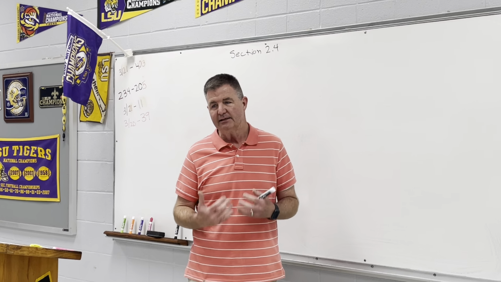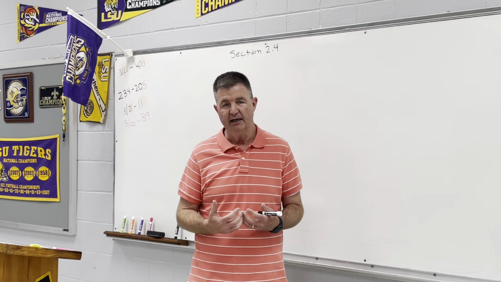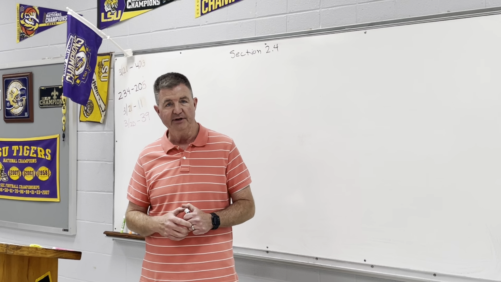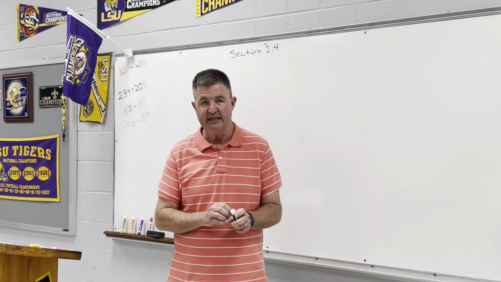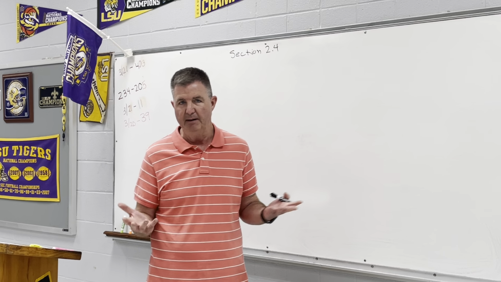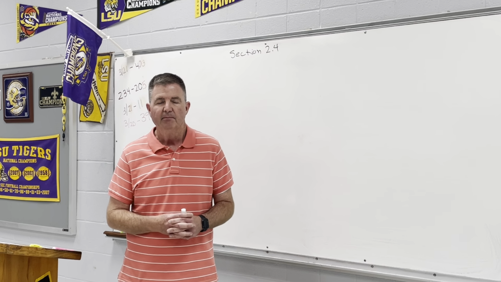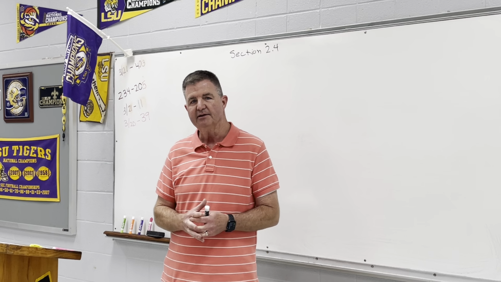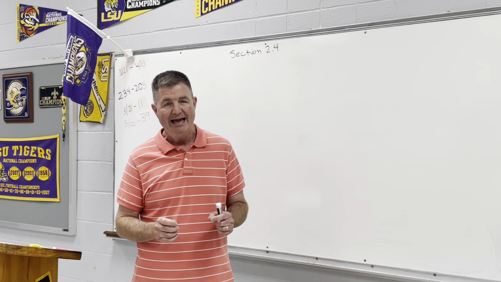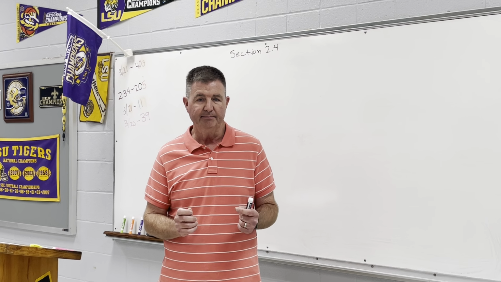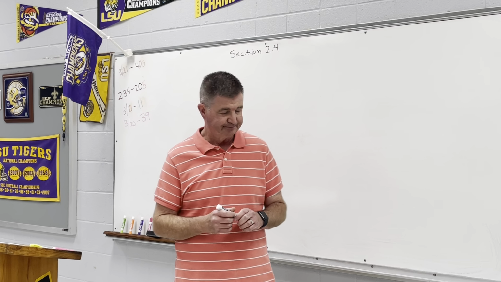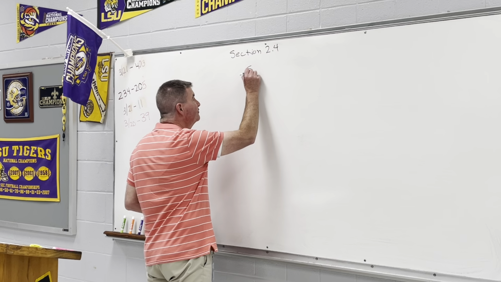So far in this course, we have learned about the sine, the cosine, and the tangent of angles on the unit circle that we know: 45 degrees, 60 degrees, 90 degrees. We can find the values of each of those because we've memorized them and we've shown how to derive them. But we're limited to those angles. The sum and difference formulas are going to allow us to take those angles and add them together or subtract them to make new angles, and we'll be able to find the value of those. So this is called the sum and difference formulas.